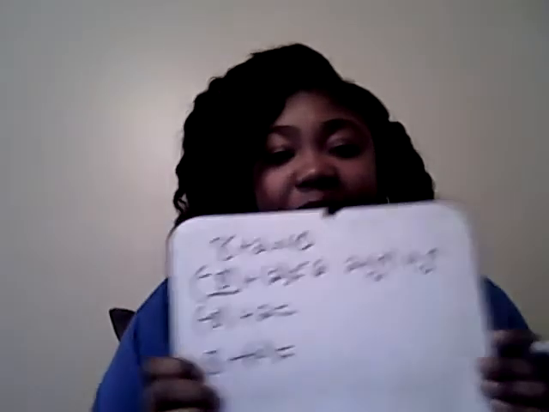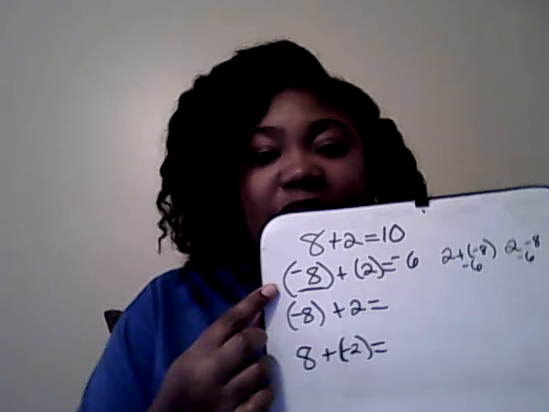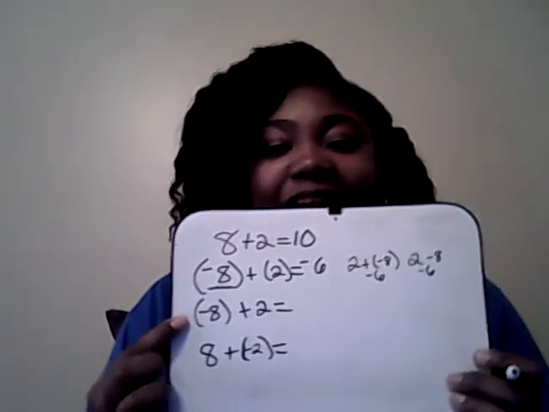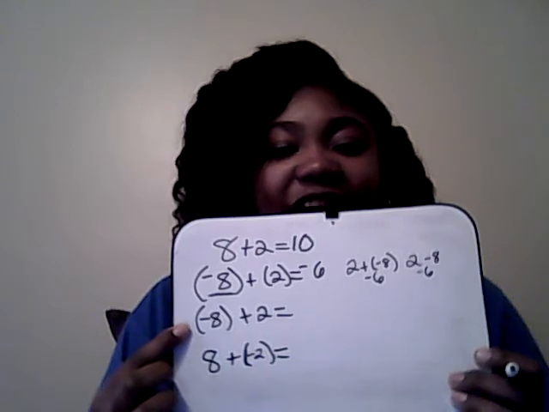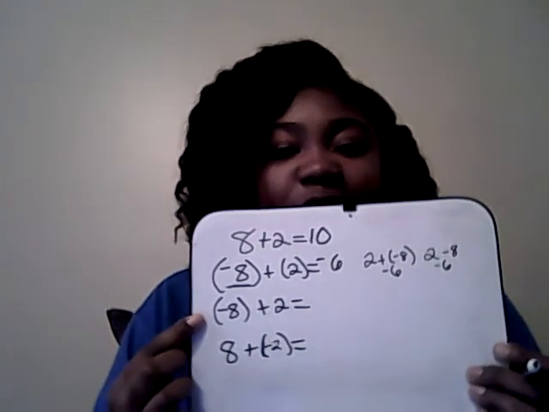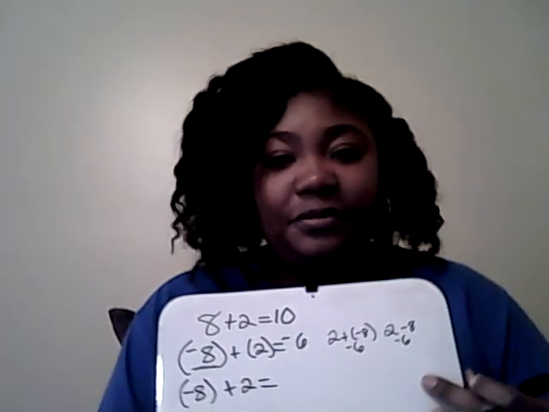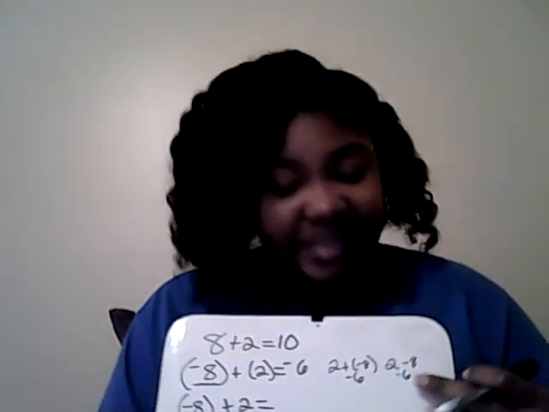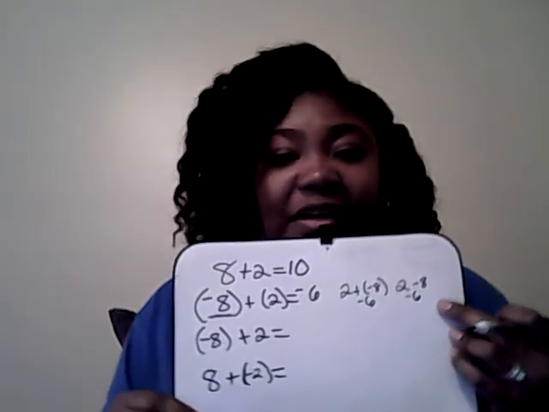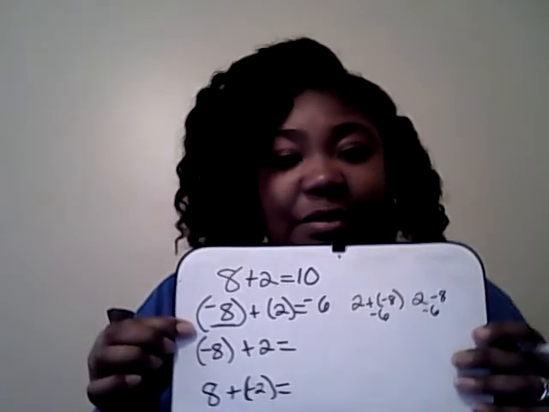I know a lot of times you guys see it in parentheses, but they're in parentheses just so you know that it's a negative sign, like it's not anything else. I think you guys get scared or deterred away from it because you see a negative sign in parentheses. It's the exact same thing as these other ways over here. It's the same thing as 2 minus 8. It's nothing different. It's the exact same answer, okay? So don't get timid or scared when you see it looking like this, because it's the exact same way, okay?